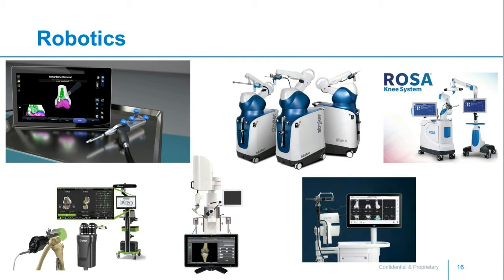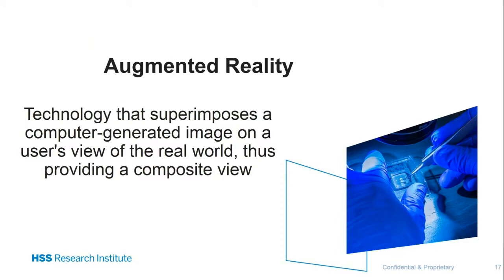And I do use robotics in my practice, so I'm not trying to say anything bad about it. I just think it's one of the things you need to consider is exactly what you're getting from each technology and how it fits into your practice given your particular site of service. And then we can't say that those are the only two, right? Let's talk about some of the fun and interesting ones coming down the road.